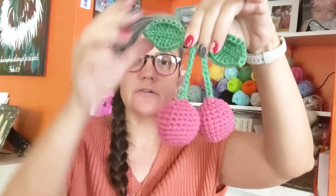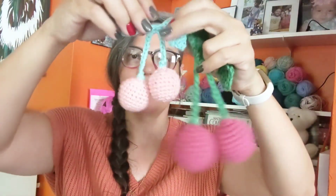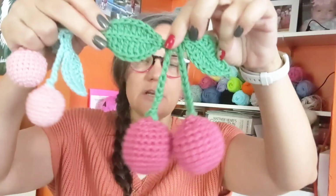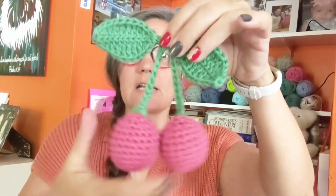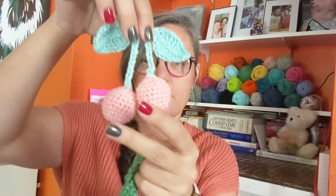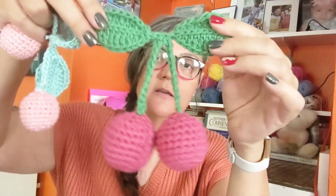Today we are going to be making these adorable cherries. Okay, they're very cute. Here they are, very cute. In the video I'm gonna be using I love this cotton yarn, which would make them this size. And of course, if you want to make them smaller, you just take a thinner yarn with a smaller hook. Want them even smaller, get finer yarn for maybe keychains or anything like that. Or if you use a super bulky, chunky yarn, you can make pillows. But anyways, they're this cute.